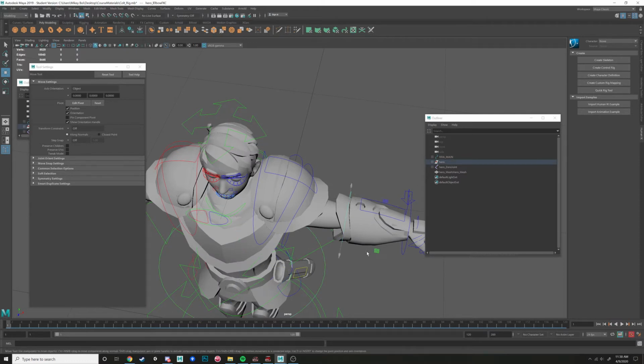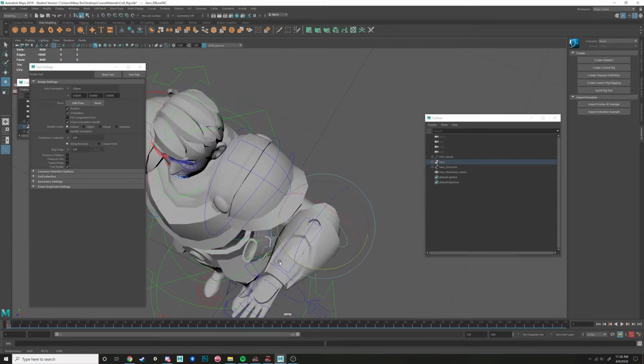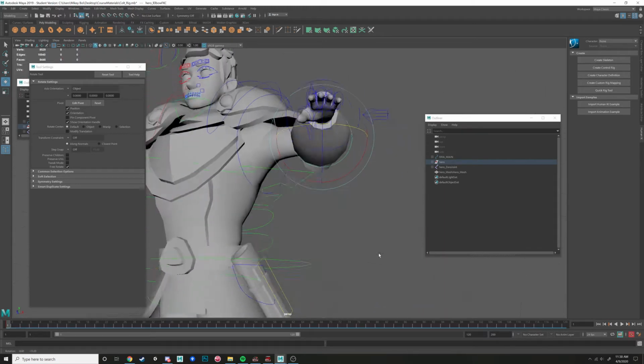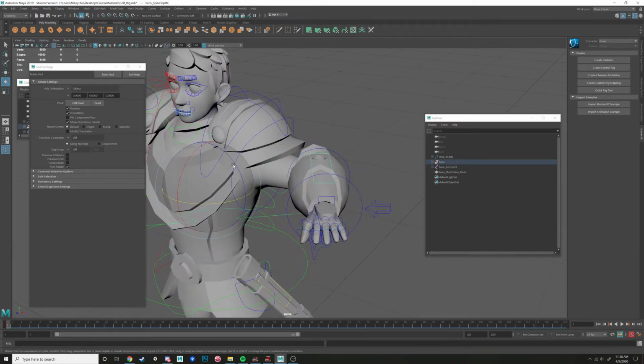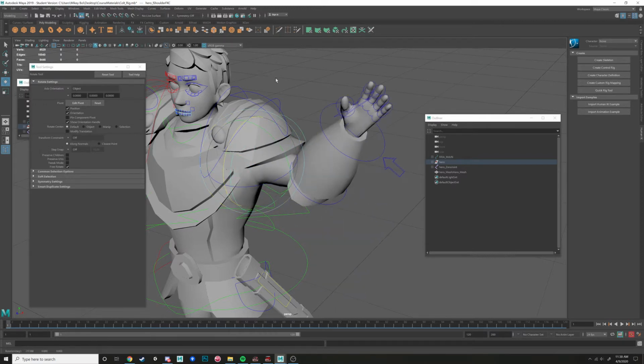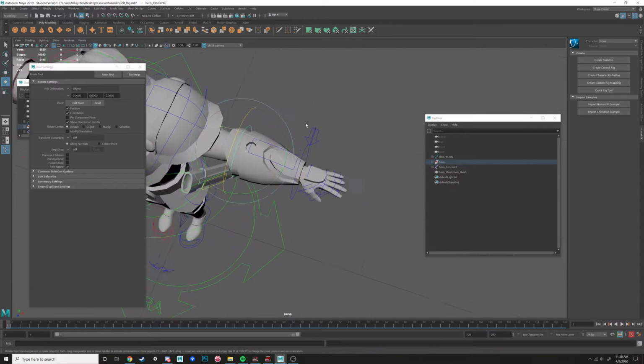Another thing is this elbow. Keep in mind you can't really move these controls, right? You can only rotate them when you're in FK, but this should bend forward, away from the body. When you bend it out with this control, if it looks more something like this, where it's bent down or up, then you have a problem. You're going to need to, again, refix the proxies.